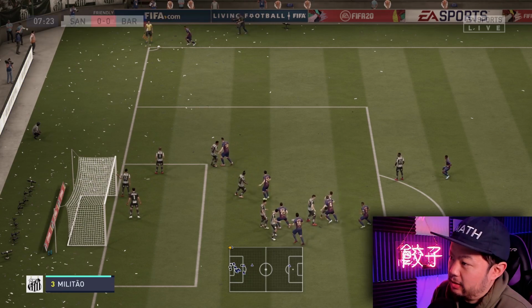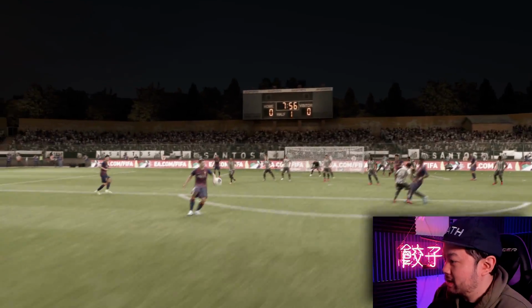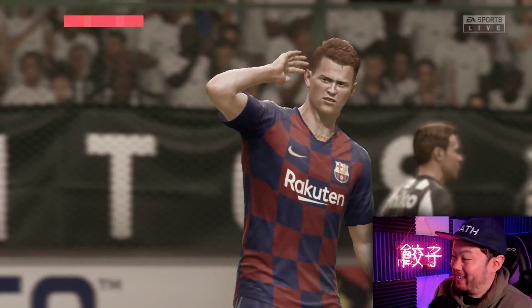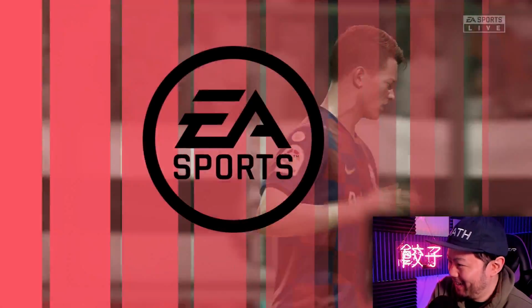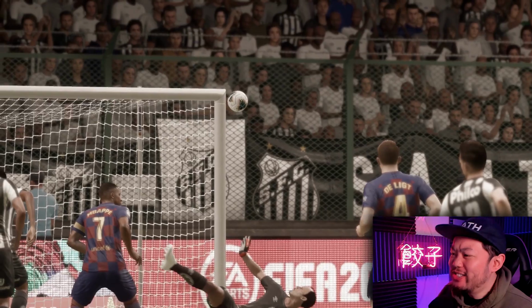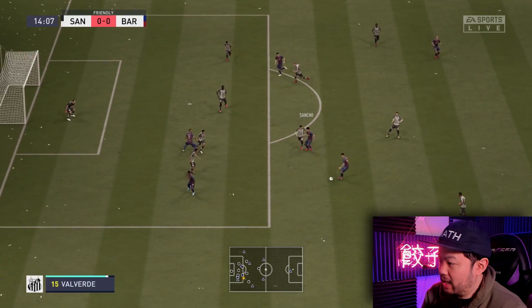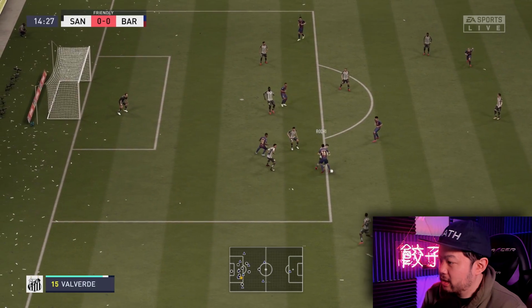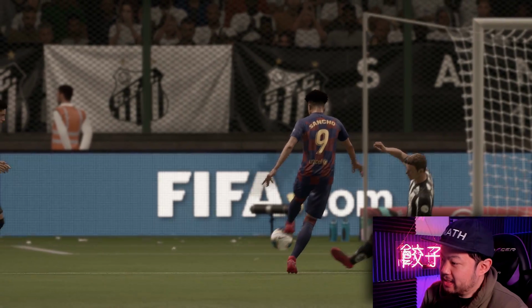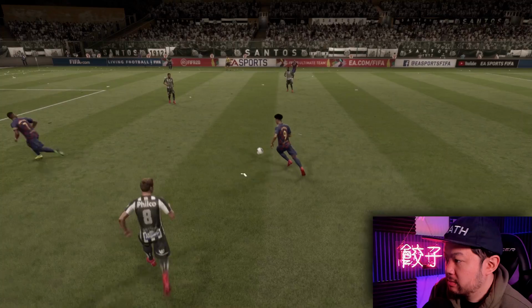Alexander-Arnold, obviously, on all the free kicks, sending this one in. Ooh, Titan's just able to parry it away, but De Ligt up. Fires it. Ooh, not too far off from the defenseman. All right, De Ligt. Look at this. Let's see how far it is. It's not awful. It was right there. Left-footed from De Ligt. Okay. Havertz making a run forward. Rodri cuts inside, laying it off to Sancho. Fires it. Ooh, a couple of testing shots so far from the Europeans, but still nothing on target here.